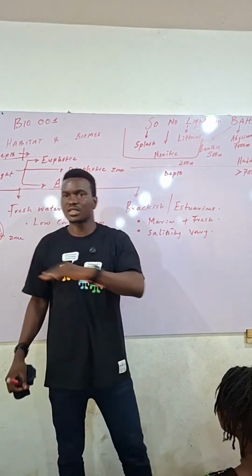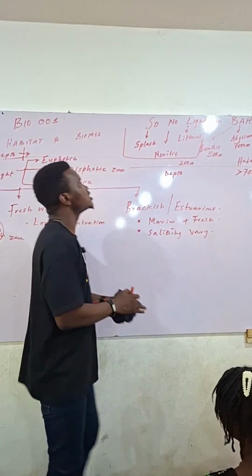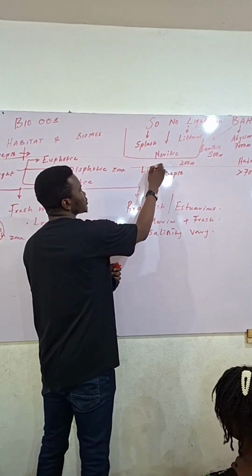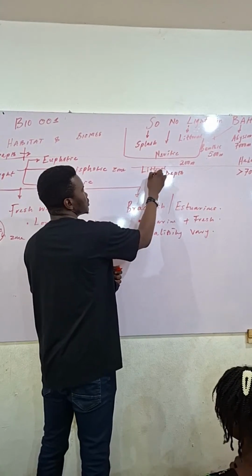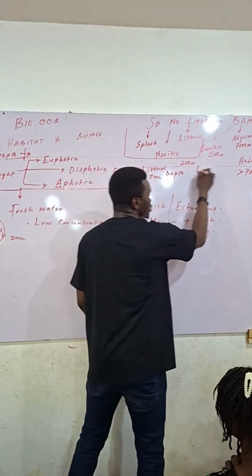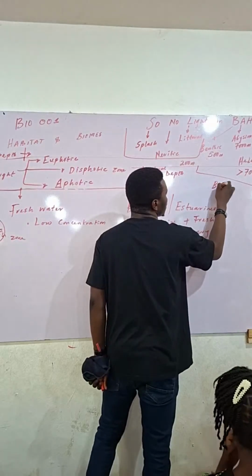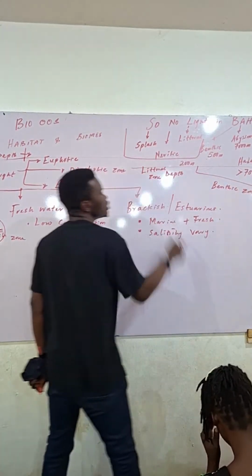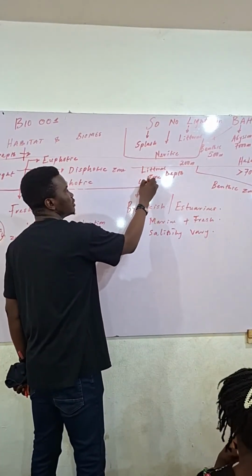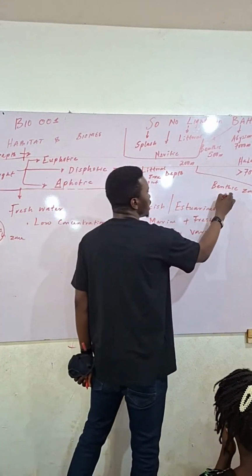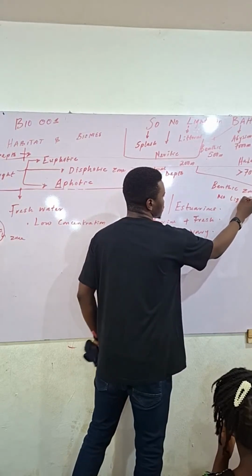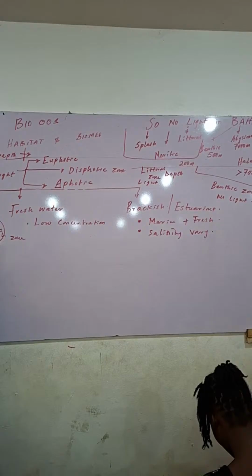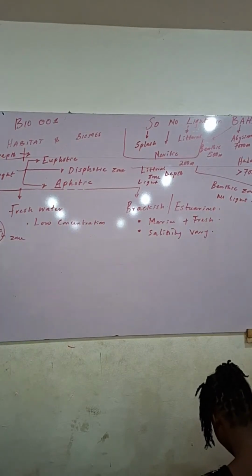And we still differentiate it into two actually. All these three parts are generally called the littoral zone. These parts are usually called the benthic zone. So you have light around here, but usually you have no light around here. So that's talking about the different zones.